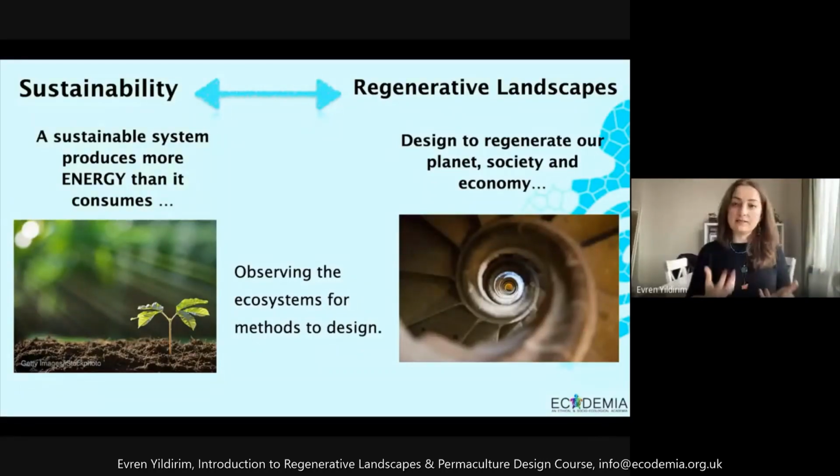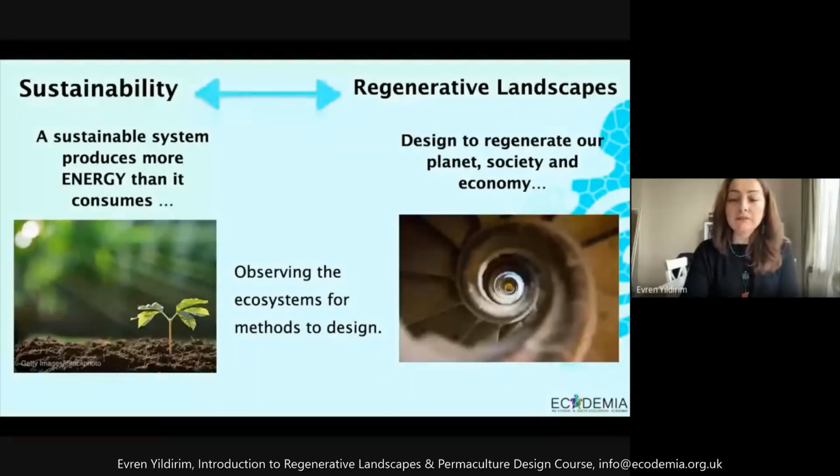But bear in mind now, because the damage we've done to the earth is so much, sustainability is our minimum requirement. We need to regenerate. We need to put more effort on sustainability. We need to design regenerative landscapes to regenerate our planet, our society, and also our economies. There is always the economic side to this design also.